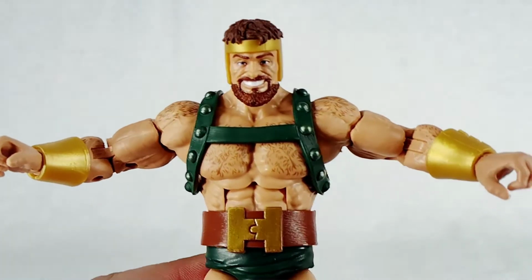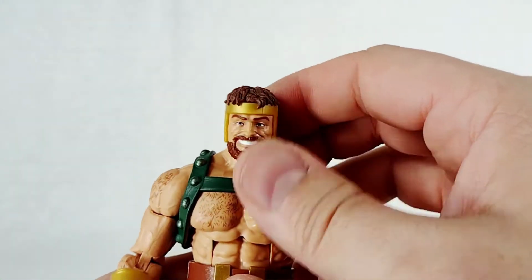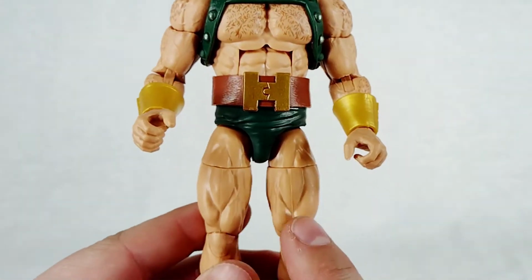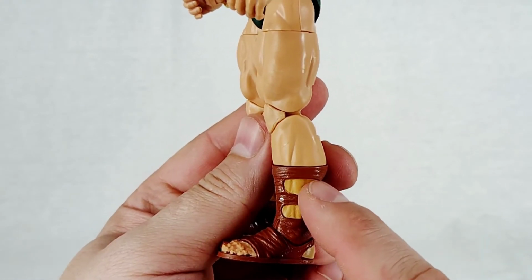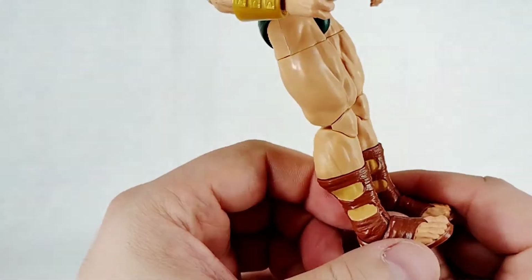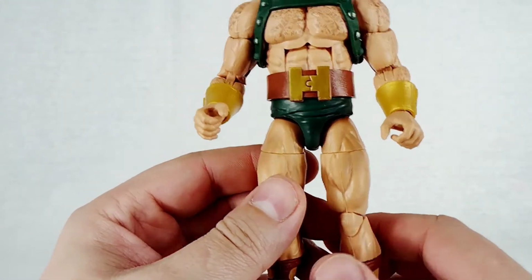Now, when you come up to the chest, you can see that they painted in chest hair and hair on his shoulders, down on his arms. Hercules is a pretty hairy boy. Now, I'm surprised that his legs are smooth, that they didn't put some thigh hair on here to match the rest of him. And also, if you look down here, the paint on his ankles doesn't quite match up to the rest of his legs, or his toes for that matter. It's a little bit darker, a little bit more yellow. Maybe that's just mine, but it's not quite the same color. And that is a little annoying, but I'll have to learn to live with that.